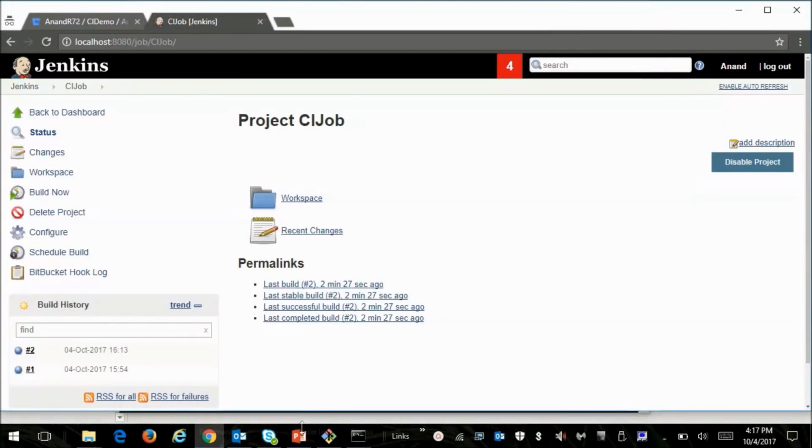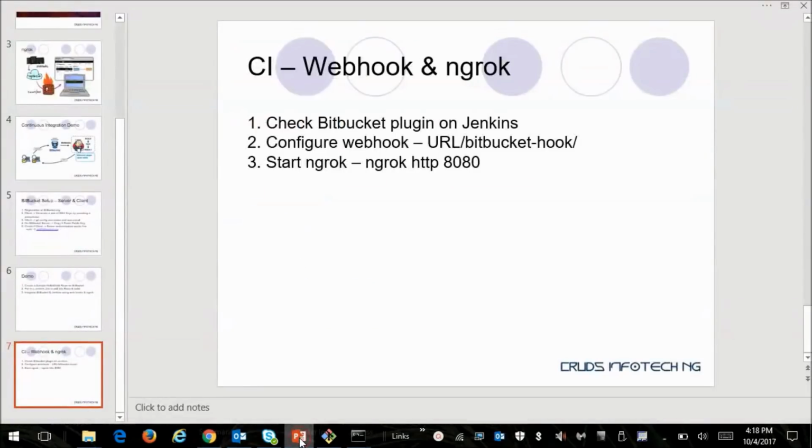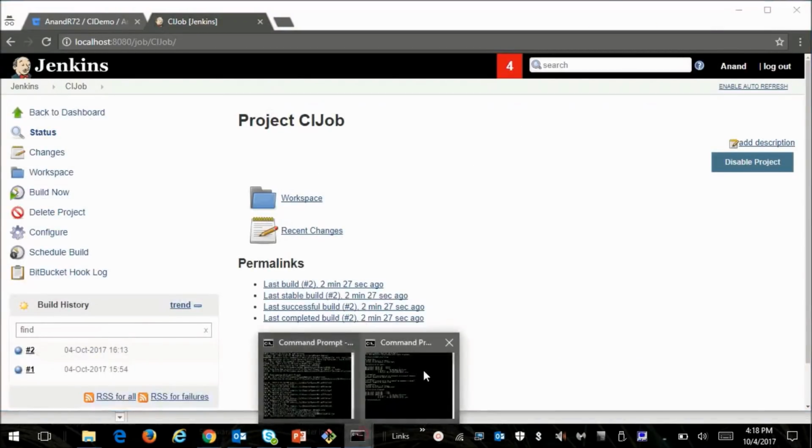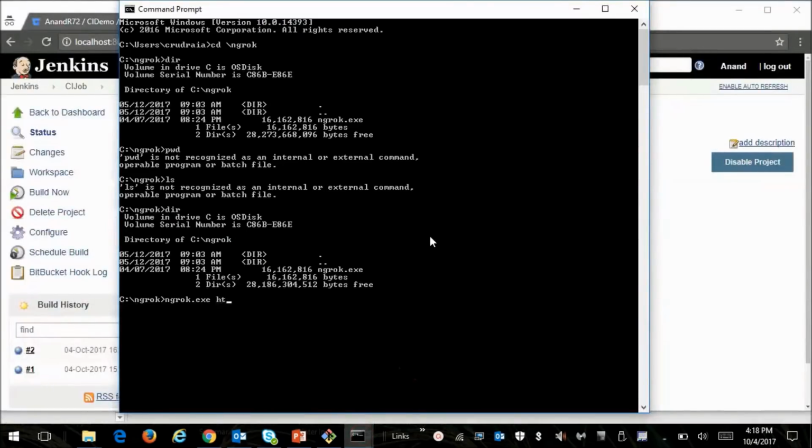First, I need to tell it what port you want to open up, and what kind of traffic will be available on that port. So I will type in ngrok http, and the port number is 8080 because that's the port on which my Jenkins is running.